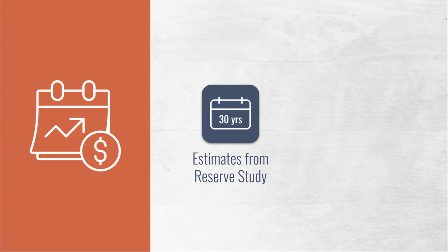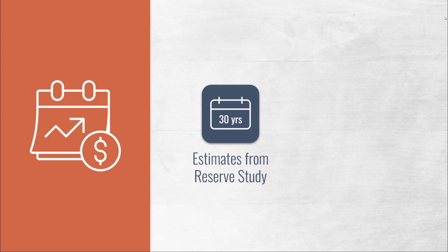So how do we know how much money we need to have in our reserve fund? We rely on two key tools. The first is called a reserve study. This is a detailed report that evaluates all the major components of our property, like the roof and the elevators, and estimates how much longer they'll last and how much it will cost to repair or replace them. We hire an outside expert to do this study for us, and we update it every few years.